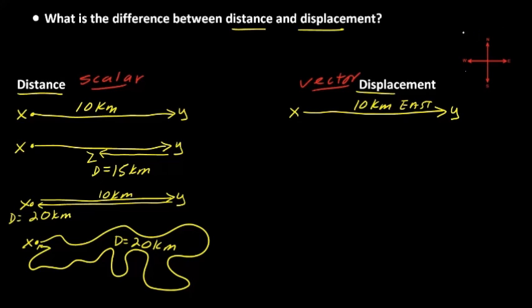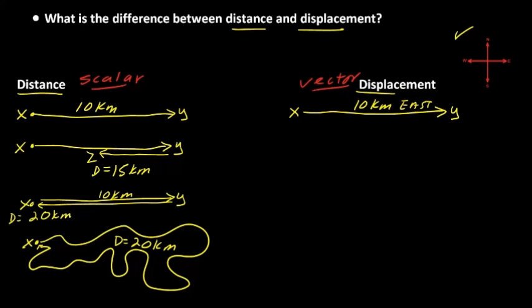And you'll notice I have a small compass rose over here. It shows you north is towards the top of this page, south is towards the bottom, east is to the right, and west is to the left. So displacement will always include either a stated direction or an assumed direction. If I said somebody has a displacement of 10 kilometers, then you have to assume, even though I didn't tell you what it was, that there's a direction there somewhere.